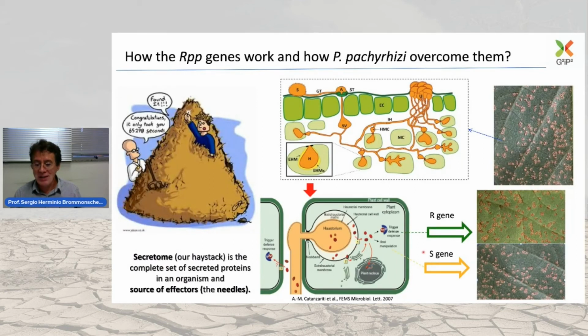We call the genes that are manipulated by the pathogen susceptibility genes. As I said before, these are the genes we are looking for, because we could mutate them in order to get resistance, since the pathogen could not manipulate them.